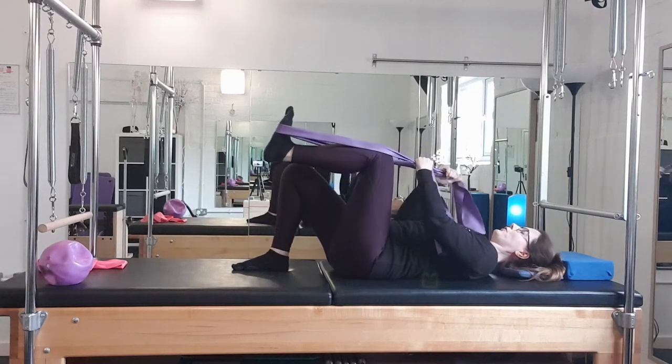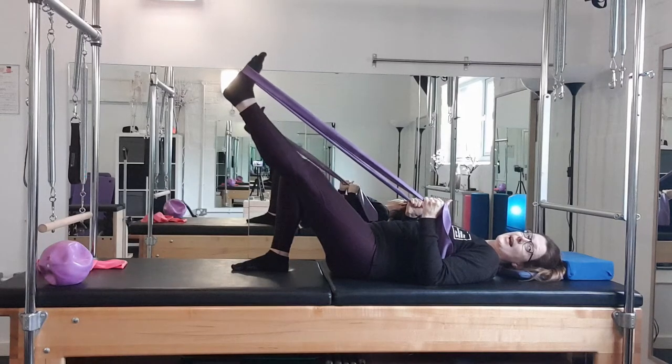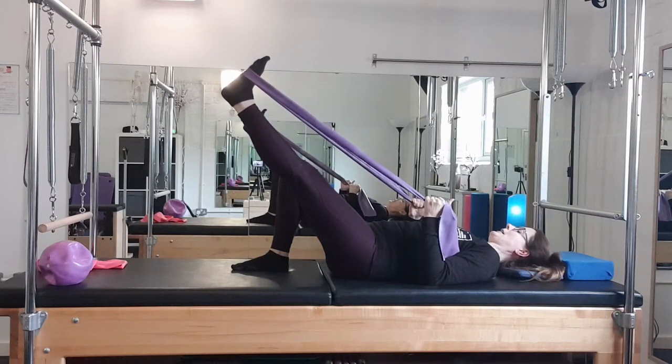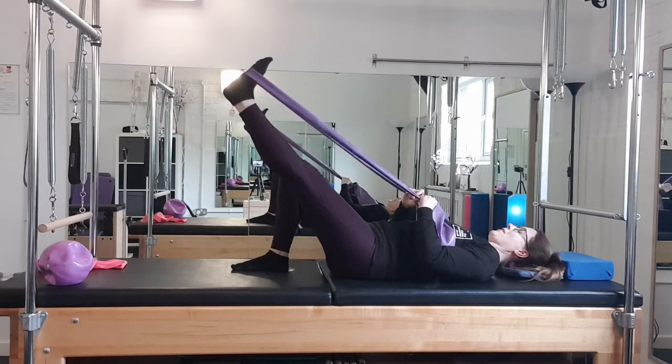So elbows on the floor, forearms up, and then just lengthening that leg away without disturbing the pelvis. So your foot will probably already be in a slightly flexed position. If it's comfortable for you, you could flex it a little bit more, but try not to overly curl the toes. I'm trying to keep the foot fairly flat.